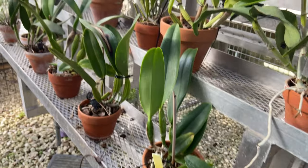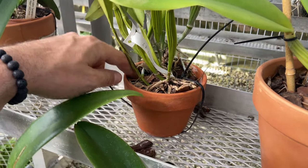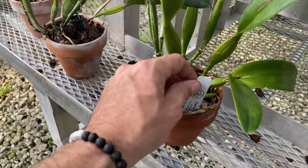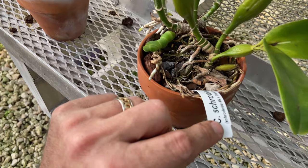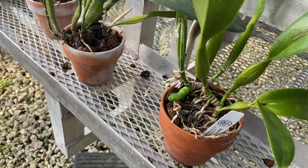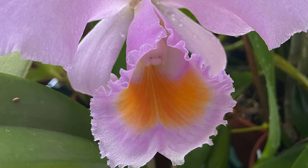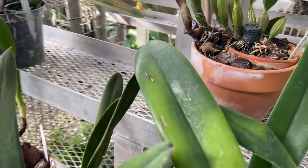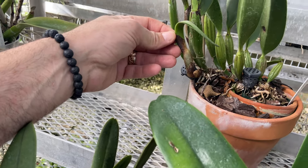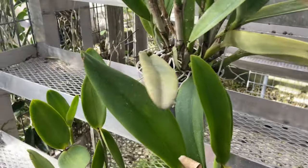Nothing too spectacular going on otherwise. I've got some roots on this purpurata here which is always nice to see. New growth here on the Schroedara that I got from Gemini Orchids — it doesn't want to come out but it looks pretty good. I saw one bloom and I'm excited to see the blooms on the larger plants this coming summer. This is Leu de maniana with a little stunted growth from growing in the shade — it should be growing better now that it has brighter conditions.